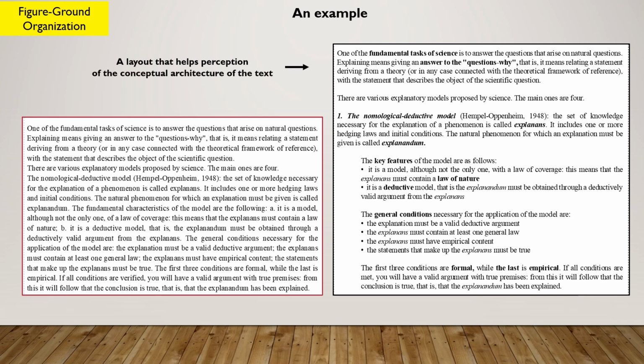Therefore, on the one hand we have a layout that helps the perception of the conceptual architecture of the text. Whoever wrote it shows consideration for the reader because he wants to put him in the best conditions to identify the crucial points of the text and make it easier for him to reconstruct the syntactic-semantic content he is expounding.